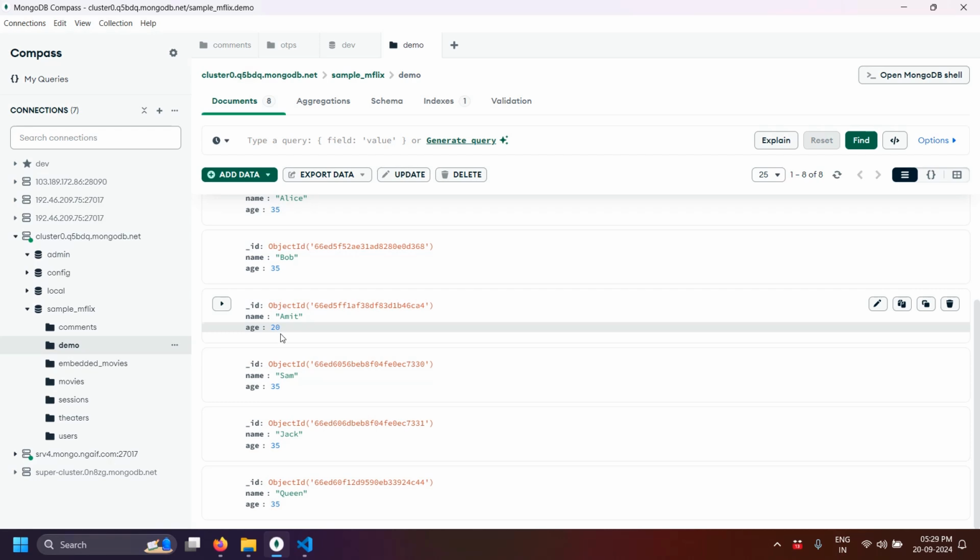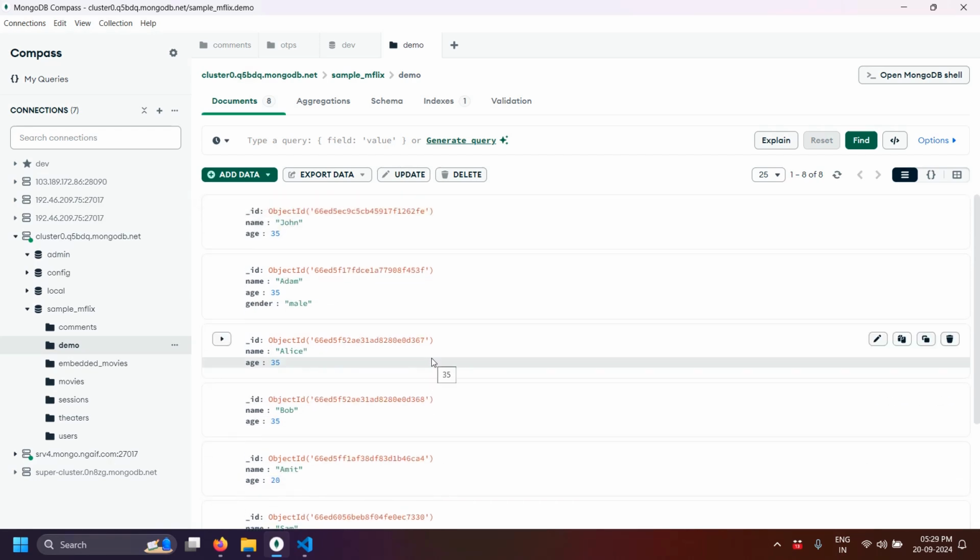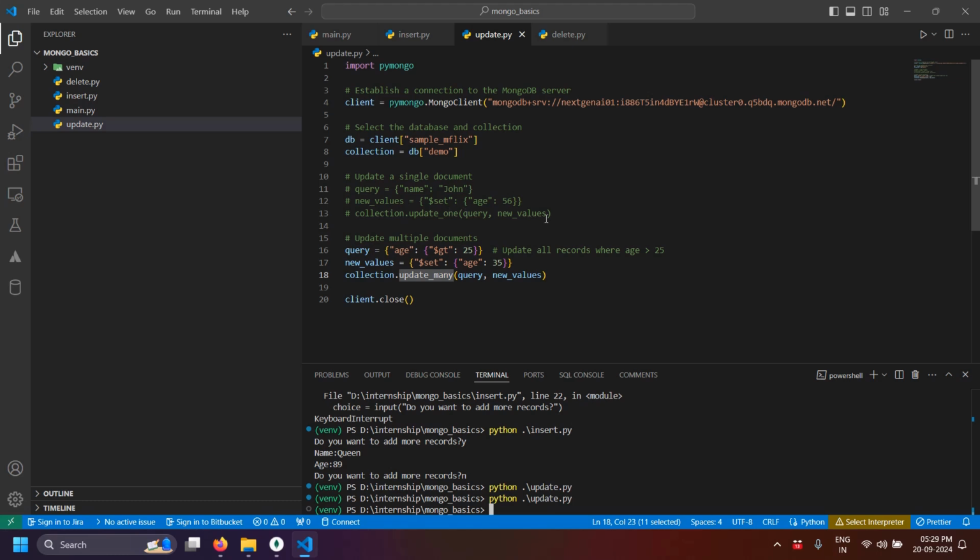Just Amit is 20, the rest are all 35 now. This is update many. So you use update_one to update one record only. For example, if one user calls you saying that my age is not correct, or my address or phone number is not correct, you can update the single record using update_one.